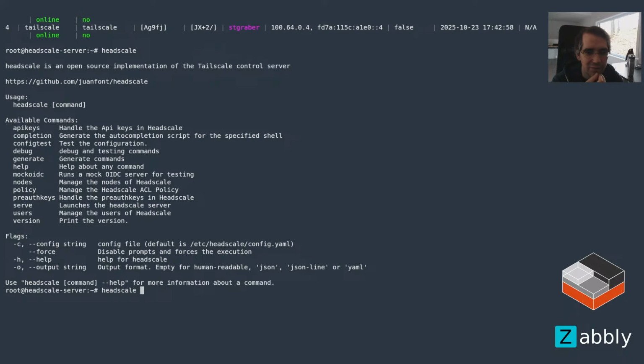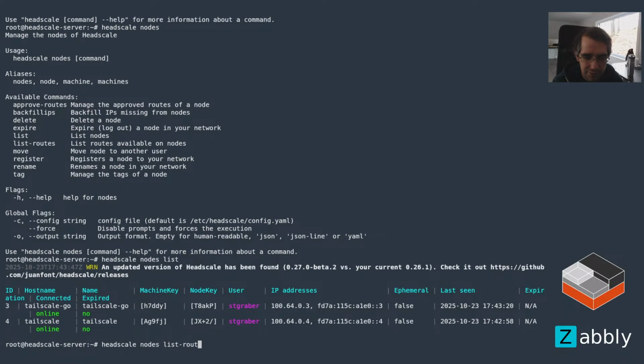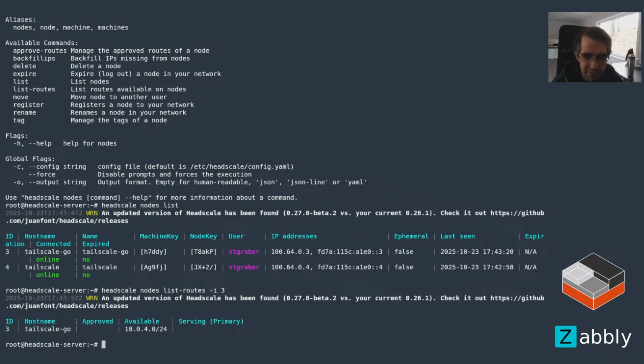If it's the same structure as the hosted version, that would be here. So list routes, let's do list routes, identifier 3, I guess. Okay, we can see it's available, but not approved. Okay, and there's an approved routes command. We need to use that, I guess.